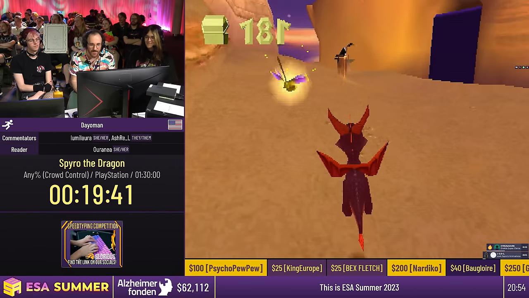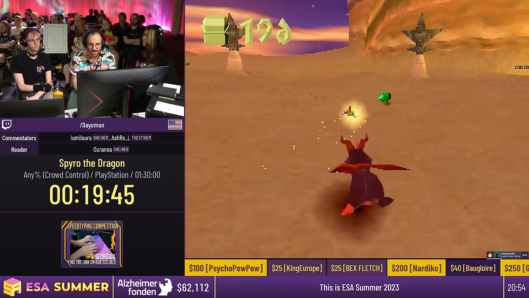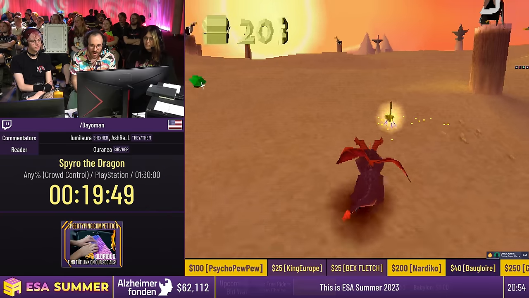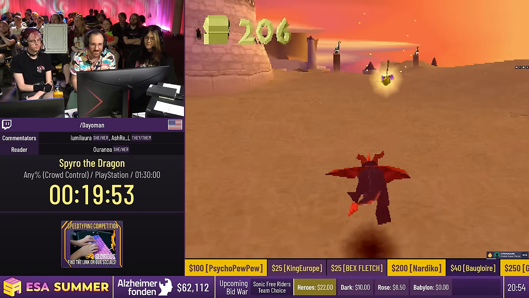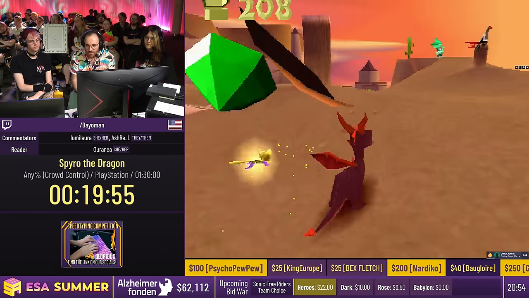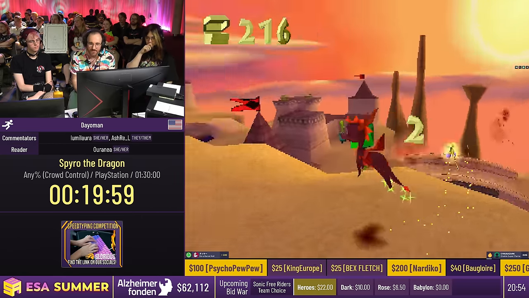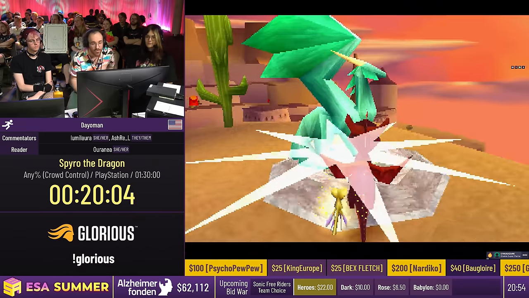That's kind of the fun thing about a crowd control run: obviously I'm not sticking to a predetermined route, because there are so many opportunities for you guys to throw me off my given path that I'm just like, all right, I'm going to try to get around this many gems in a level, around this many dragons. So if you're a casual viewer and you want a fun way to get into speedrunning, especially with a community that you might be in, this is a great way to do it, whether it's in Spyro or any other of the crowd control games that are available.